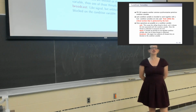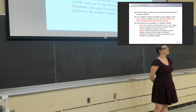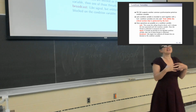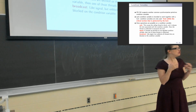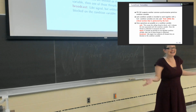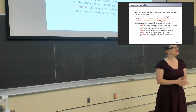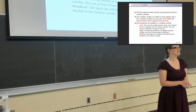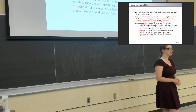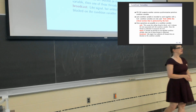At a high level, a condition variable is for when you're inside of a critical section, protected by a lock, and the lock specifically is to protect access to some shared variable x. But inside that critical section, you realize x does not have the value you want. You really need x to be 5, but x is not 5. But you own the lock, so nobody else can modify x. So you're stuck. You can't make any progress because x is not 5, and nobody else can modify x because you own the lock for x. What a condition variable lets us do is safely fall asleep inside of the critical section while releasing the lock so that the condition can change so that we can, in the end, make progress.